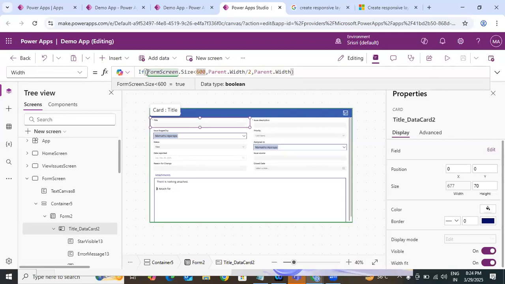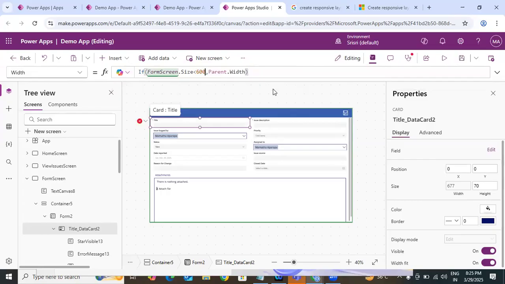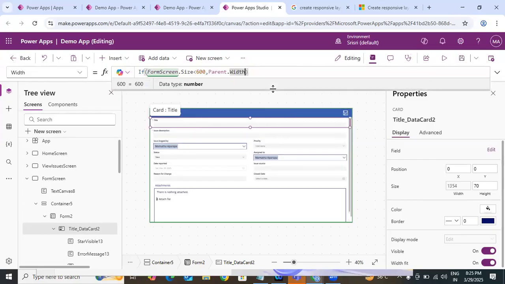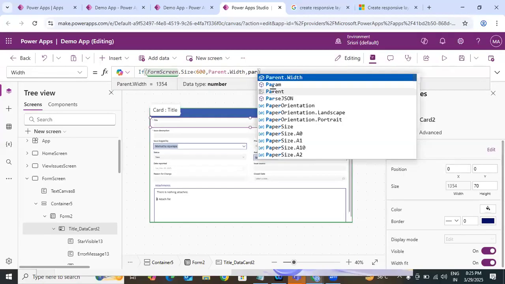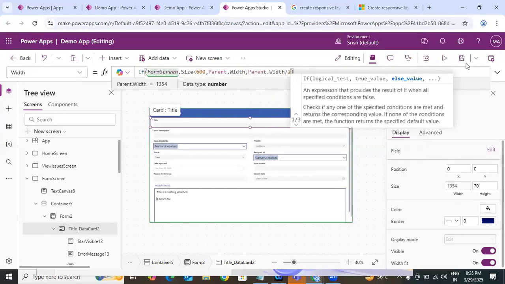No, it should be like if the screen size, form screen size is less than 600, then it is parent dot width divided by 2.